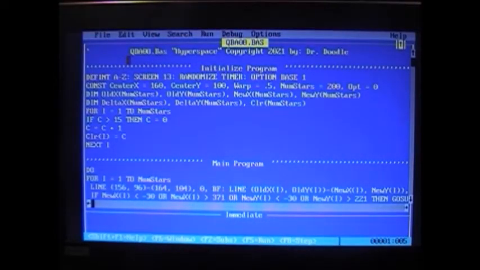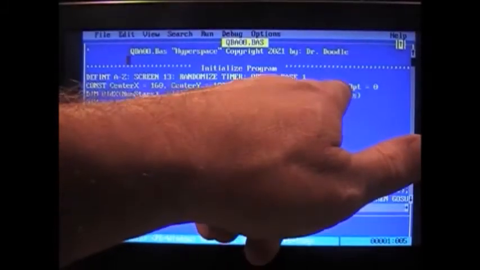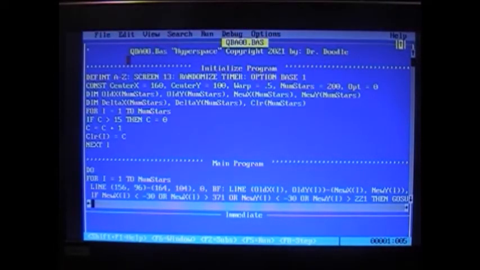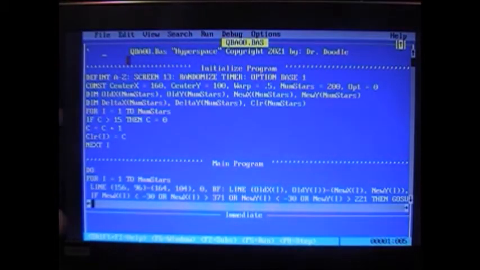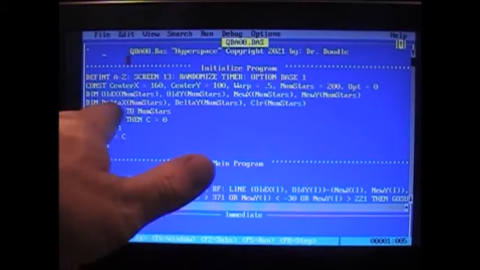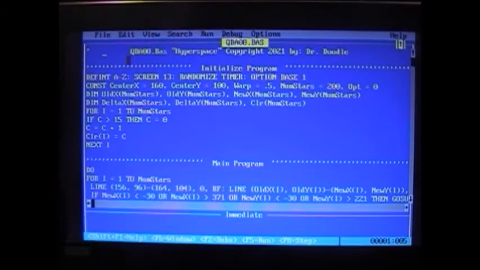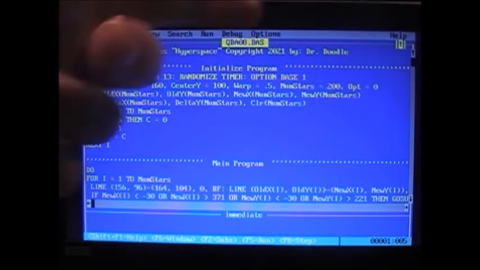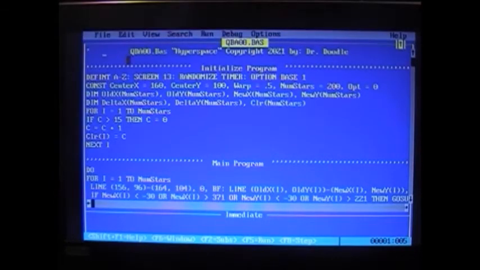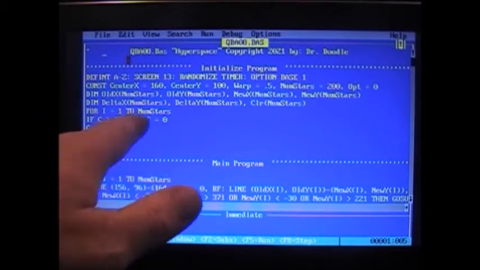You saw they were all like this. In order to do that, we set up an array with 200 stars in this case. You can change that to 150, 500, whatever. And then this goes through and calculates the old X for every star in the set, the old Y for every star in the set, the new X for every star, the new Y for every star. Same idea. Now here we get to the delta X and delta Y, that's the change in position we talked about earlier. And color is the color for every particular star from 1 to 200. Now we start from 1 to the number of stars.